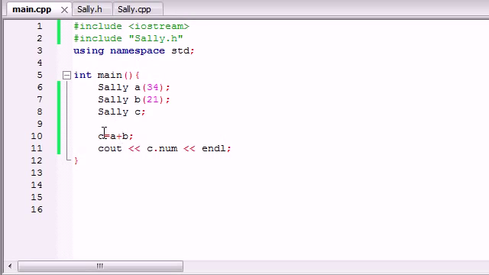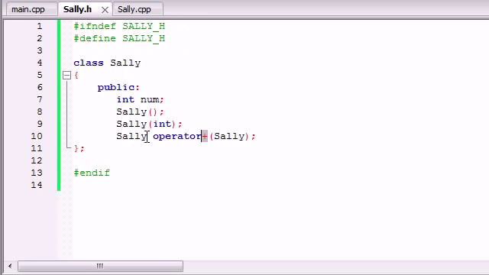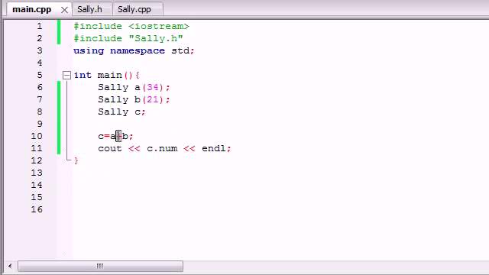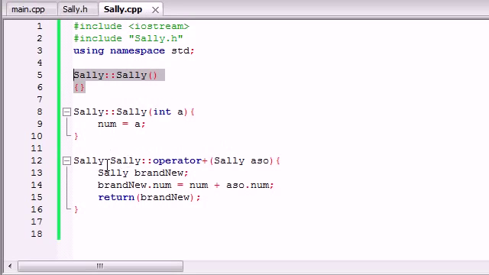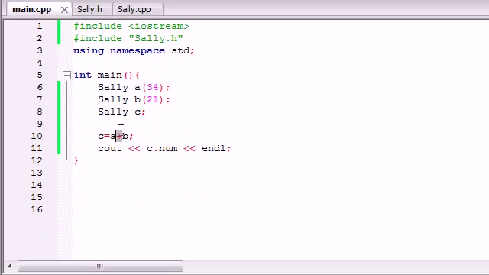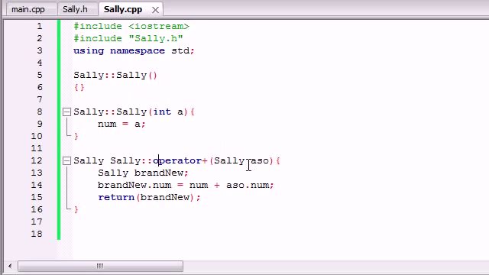So we said, alright, with our blank Sally object, we want to use A plus B. So it said, alright, I know this plus, since you're trying to do something weird, I know that you're trying to use this overloaded operator. So it said, alright, C equals A plus B. That means you're trying to use C, the Sally object, with this function right now. So what it did is it took the current object, which was A, right there, and this B was treated as the parameter, another Sally object.